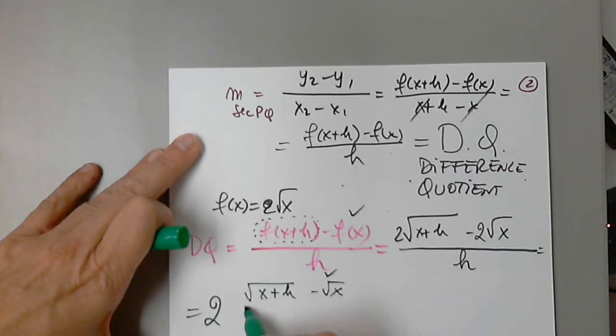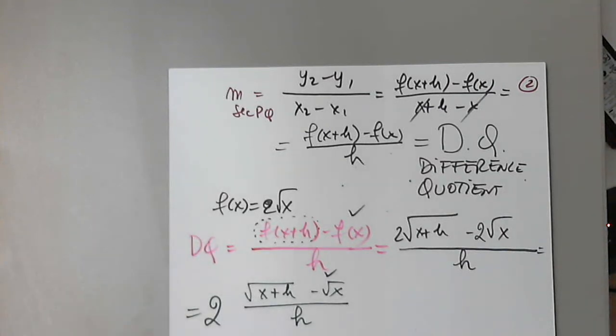and just work on this. And we're asked to simplify it. What do you think we have to do next? Square the top side and the bottom side. Okay, be very careful with that.